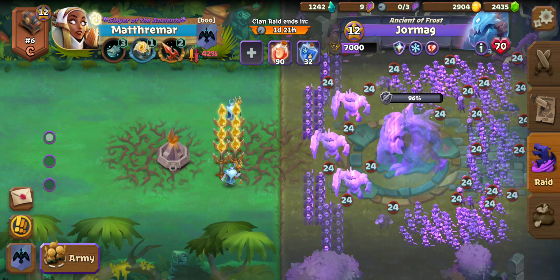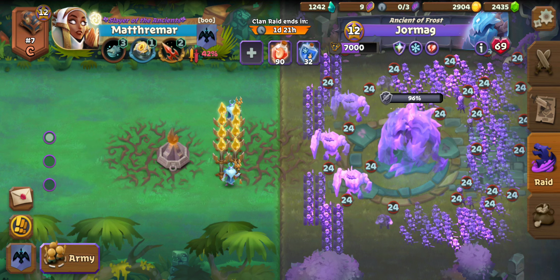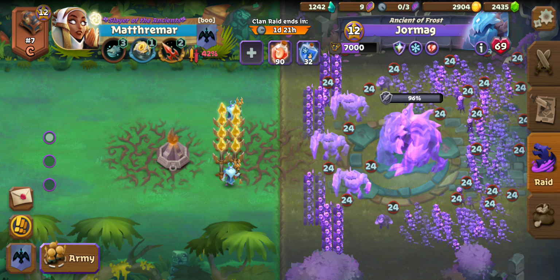So this build is just intended to nuke everything as quickly as possible and to have the boss reach those entangling roots and basically come to a halt, because he goes super slow once he reaches those.